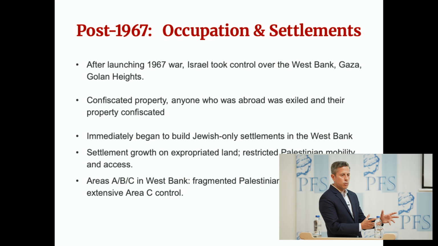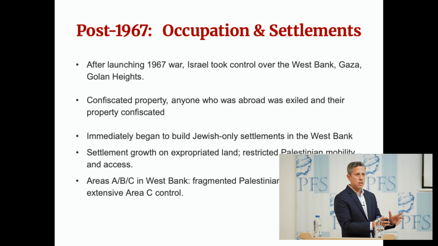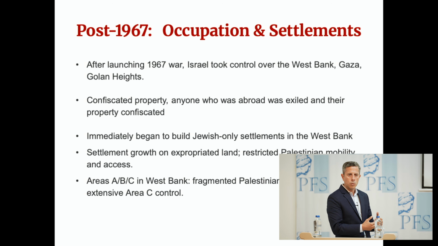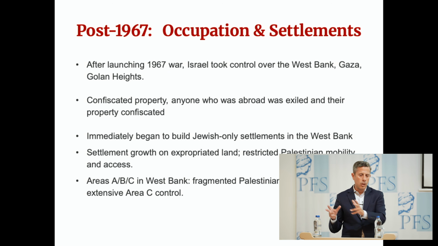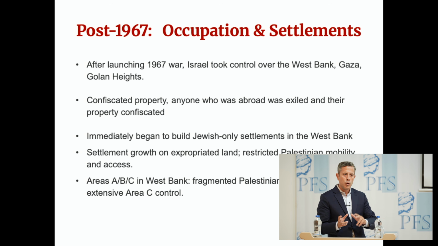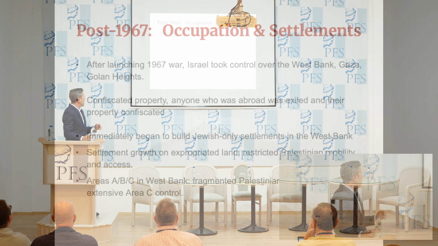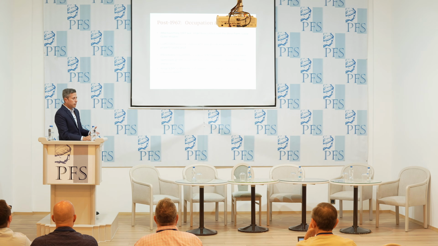And the Israeli government began to build Jewish-only settlements on these lands, and they've been building them for decades now, and they continue to build them and expand them more and more and more. And so they steal the land of the people who are not Jewish, and then they build settlements that are only open for people who are Jewish. You can't buy land there if you're not Jewish. You can't go live there if you're not Jewish. And they're constantly building those settlements and constantly taking over more land and restricting the movement of the people who are not Jewish in the West Bank.